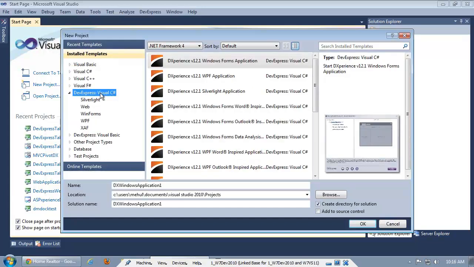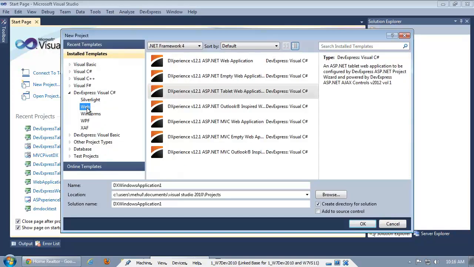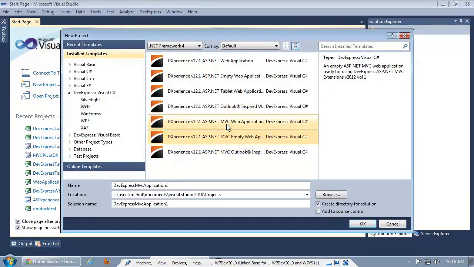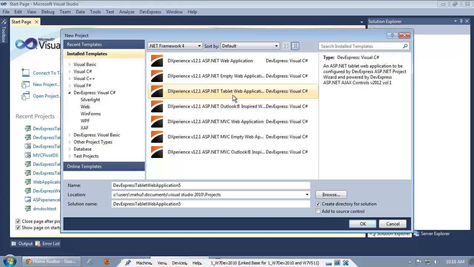What I recommend is, on your installed templates, if you go to the specific DevExpress for Visual C# or Visual Basic and go to Web, you'll find the specific ones that we have for Web. Now we've had the MVC templates before. What we didn't have were great templates for web applications, for web forms, and for just getting started with how to create the mail demos and stuff. So in this latest release, we've done a lot of work to improve this story.